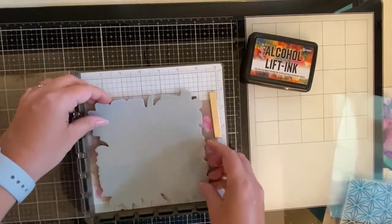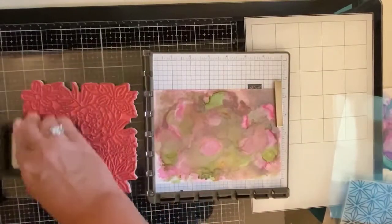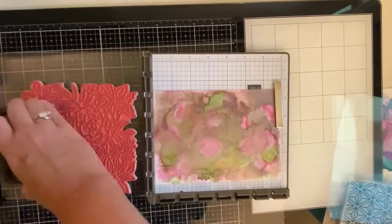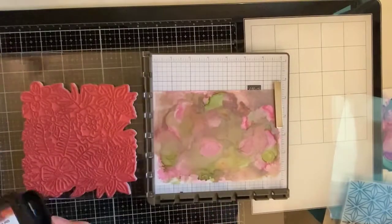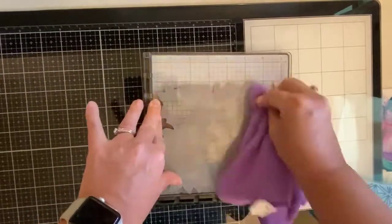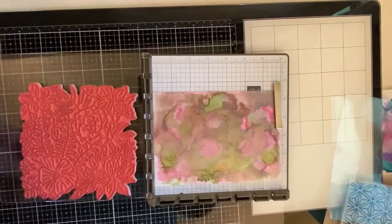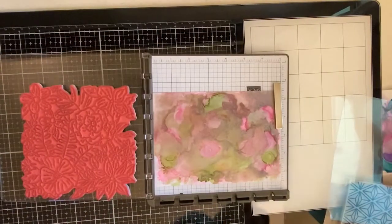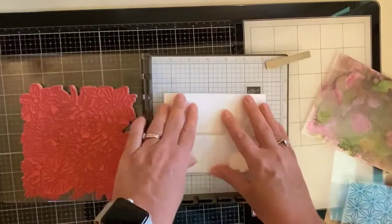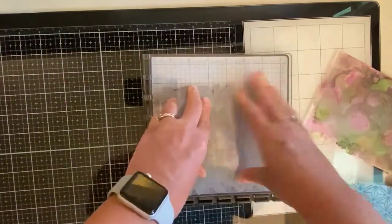So I am placing this on my stamping platform, and I'm using the prom dress background stamp from Hurley and applying the alcohol lift ink to that. I will tell you that you want to make sure that your background stamps are super clean if you're using a brand new white alcohol lift ink, otherwise you're going to turn it whatever color you used last on that stamp. So here I've pressed the background stamp down onto the background, and I am putting a gatefold card base down in here to transfer this over.